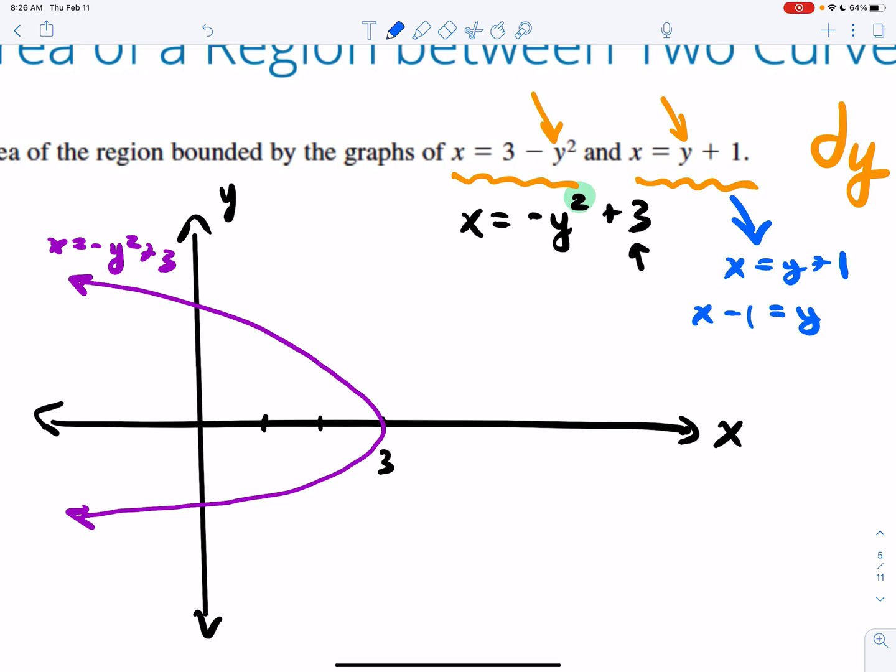So if you guys remember back in Algebra 1 or Integrated Math 1 or maybe even middle school, right? You plot your y-intercept, which is negative 1, and then you rise and you run 1, and you graph your line. Boom. Something like that. Okay? So notice how there's a region that's bounded. Okay? It's this nice shape here.